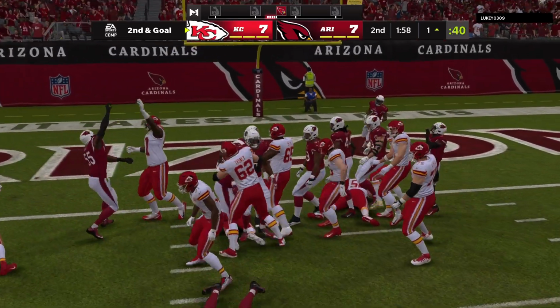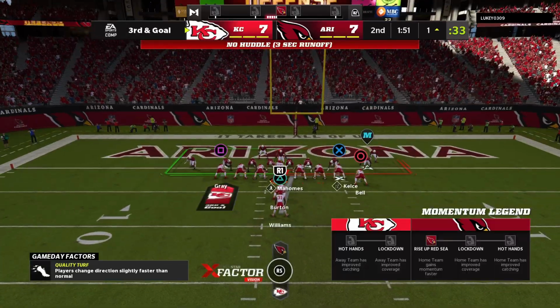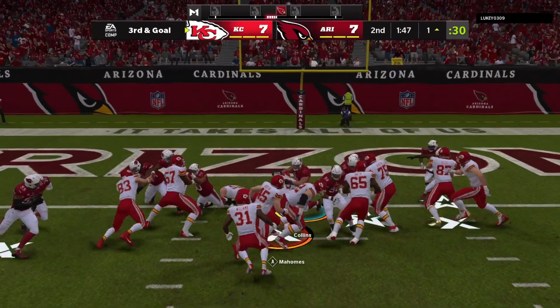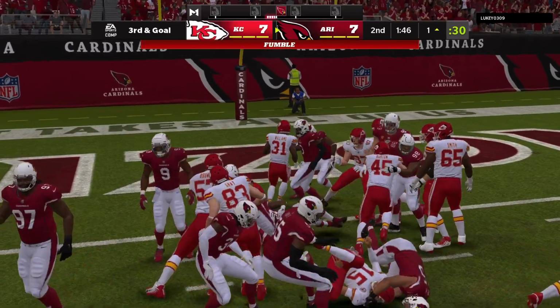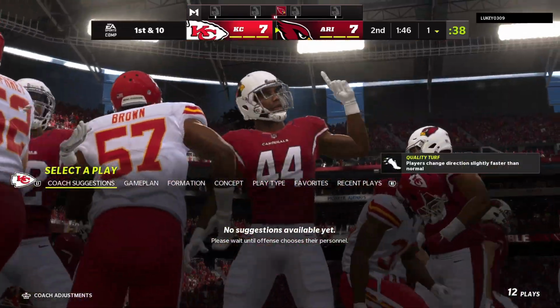Mahomes now on the sneak, and he gets halfway there down to the 1-yard line. Three tight ends up front here, third and goal. Mahomes takes it himself, fighting for the end zone. He lost the football. Oh, what a play. This is recovered by the Cardinals.